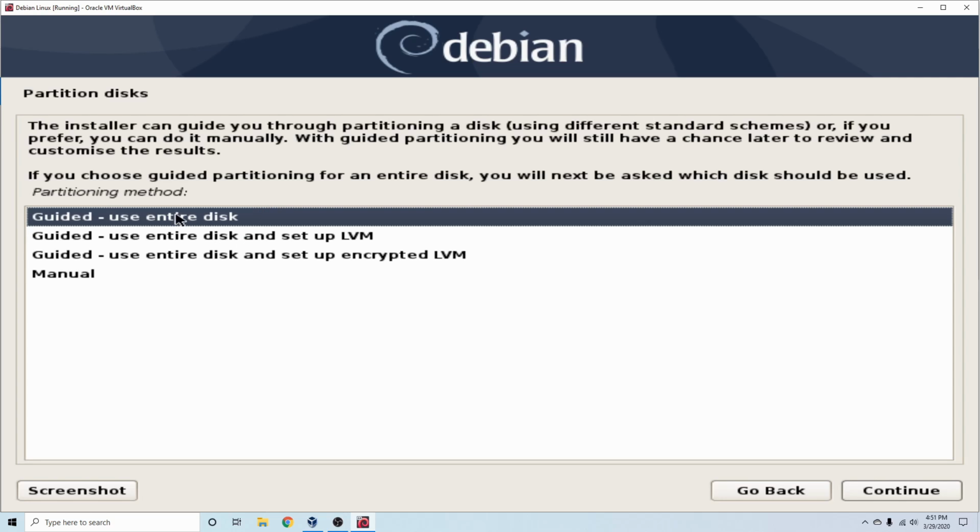Following that, we have these 3 options here, either to use the guided entire disk method, the guided entire disk method with an LVM, a logical volume management scheme, which allows you to resize your storage space later in the game if you need to, a little bit easier, and then a guided method using the entire disk and LVM and encrypted. Encryption just means that it's going to go ahead and ask you for a password every time that you log into the computer for both your storage space as well as your user. So I'm going to go ahead and just select the first option of default and hit continue.